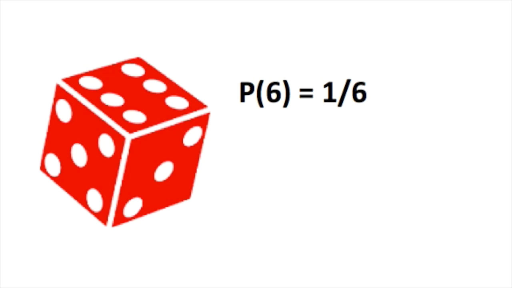What if we wanted to know the probability of rolling an even number? Now, the sample space could be written like this. There are two possible events. We could roll an even number or we could roll an odd number. We would write this probability as P(even). Of the 6 numbers on the die, there are 3 even and 3 odd. The probability of rolling an even number is 3 over 6 or 0.5.